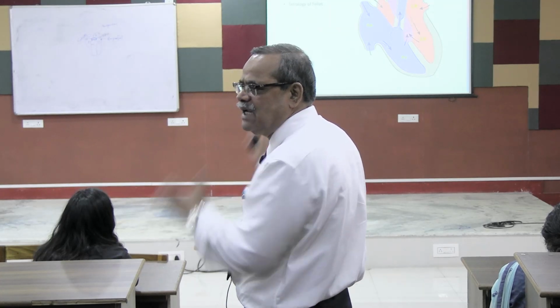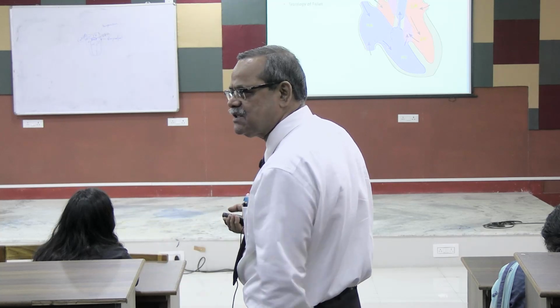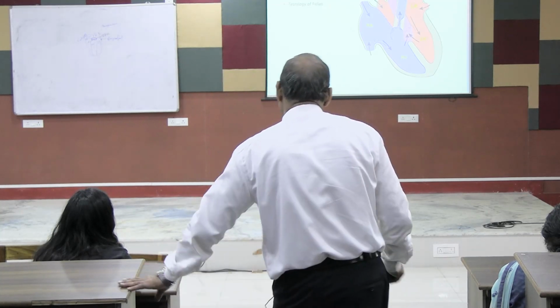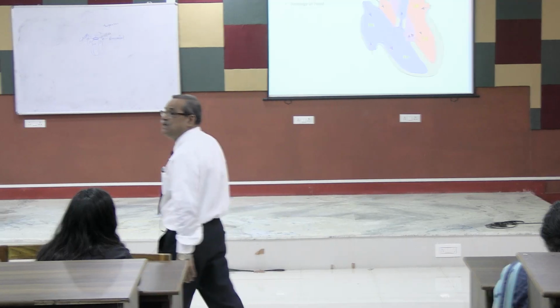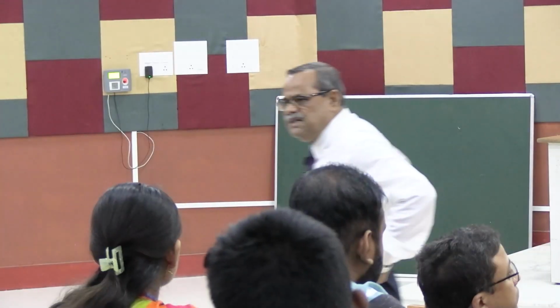So if the pulmonary artery flow is restricted, where will the right ventricular blood go? Through the aorta. So there will be more cyanosis. These are the conditions. That is why during exercise and other conditions, playing, crying, exercise, the child will become more and more cyanosed, and that is known as cyanotic spell or hypercyanotic spell.